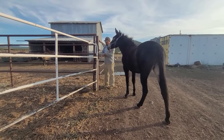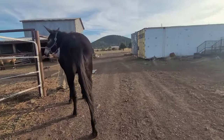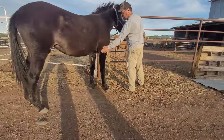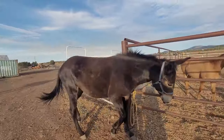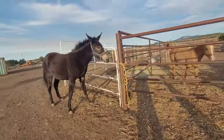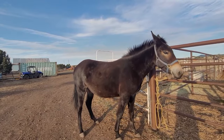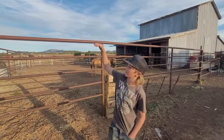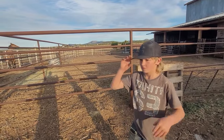All right, you guys got the stuff to tie up? Yeah. LJ doesn't have tiny bones. Compared to her mom, she has pretty big bones. Yeah. So we're going to let her stay here tied up a bit. She hasn't spent too much time in there. Can you grab that piece of tin and put it back over that other one? She's a big old mule, isn't she? She's huge. She's super tall. We need to measure, see how many hands she is right now. So why don't you go grab a tape measure and we'll do that on the way back through.